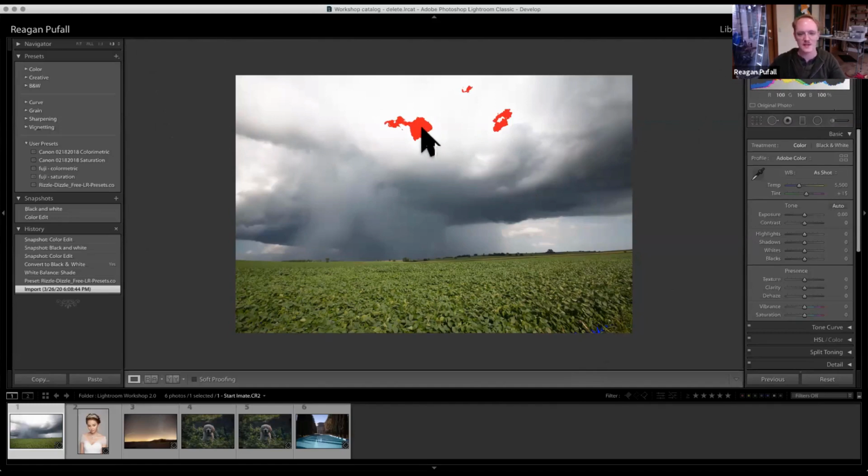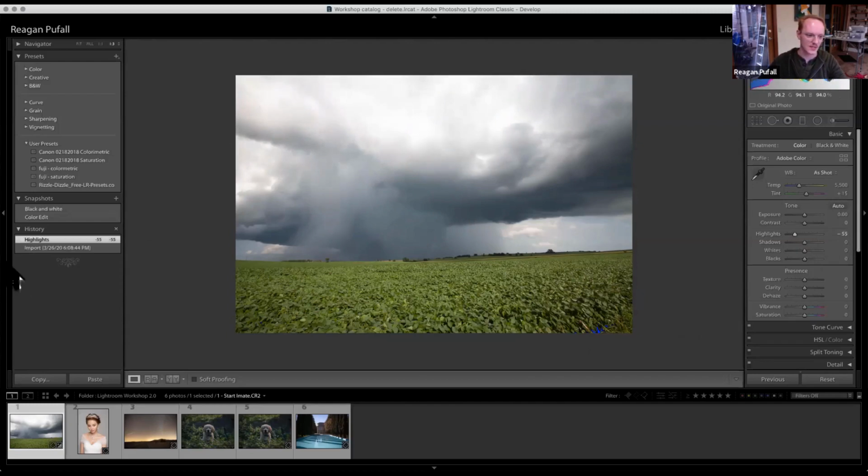What that's telling me is that this is blown out or gone up to true white. You can see over here on the histogram where it's chunked over. And then same thing here for the blue. That's where I've gone into true black. And so usually what you'd like to do when you're editing, not 100% of the time, is try to bring back all of this. So you'll bring down highlights or whites or whatever to bring it back in so you've got a full range of tones again. All right, I'm going to go back to the default.